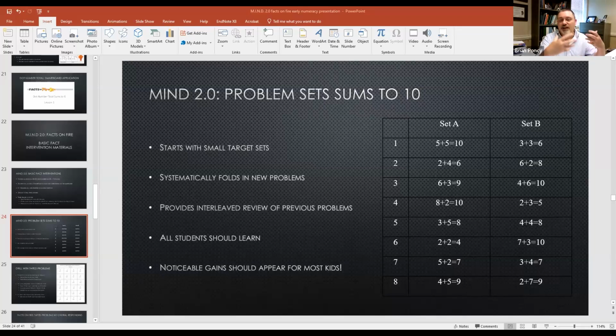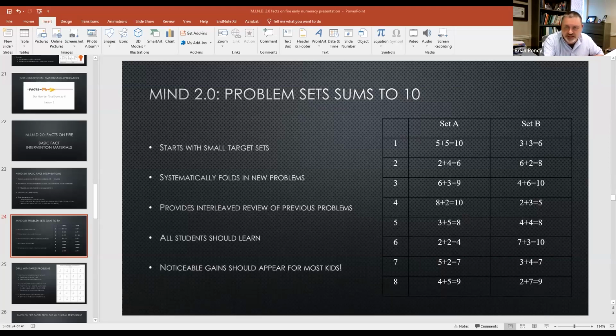And so it takes 5 days, but after the 5 days, you've cycled through all 8 problems, and then it goes ahead and reviews those. And after they do that for 10 straight days, all students should be accurate and fluent in each of those. And then we do that daily retrieval practice.